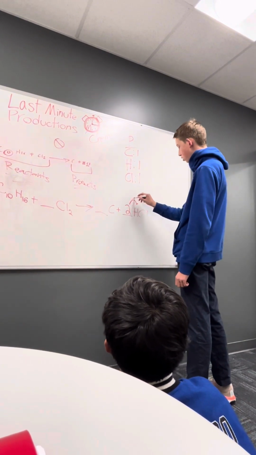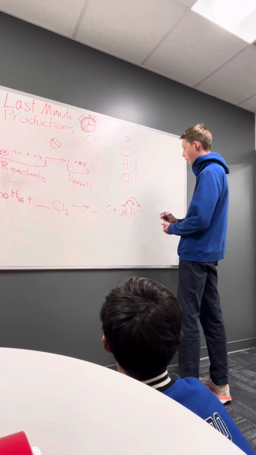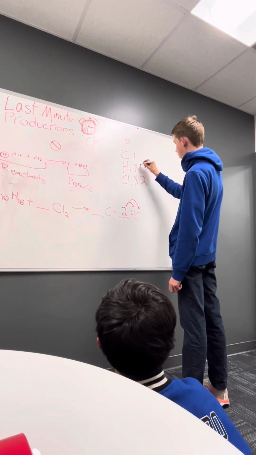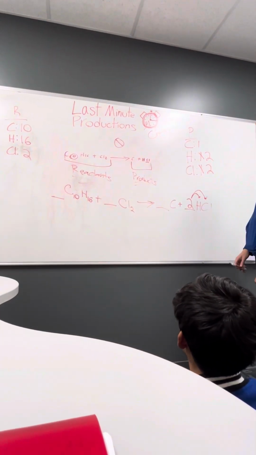So this applies to our hydrogen and our chlorine. So now we have 2 chlorine here and 2 hydrogen here. Okay, we'll write that up here so we can change it later. So this is no longer 1, this is now 2, and this is no longer 1 either because they're together, and this is a 2 now. So our chlorine matches, our hydrogen does not, nor our carbon.